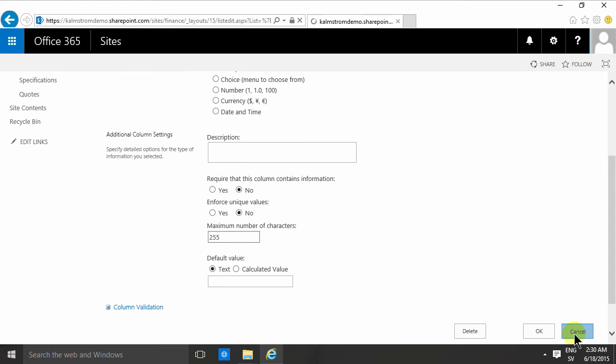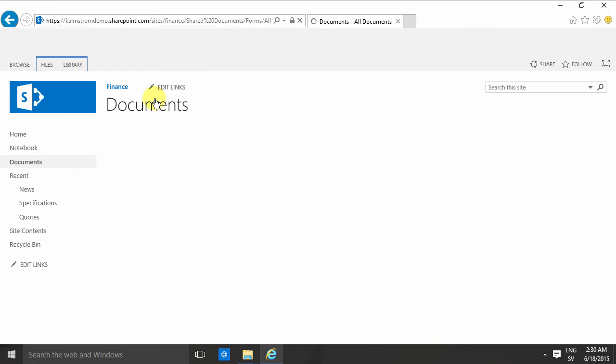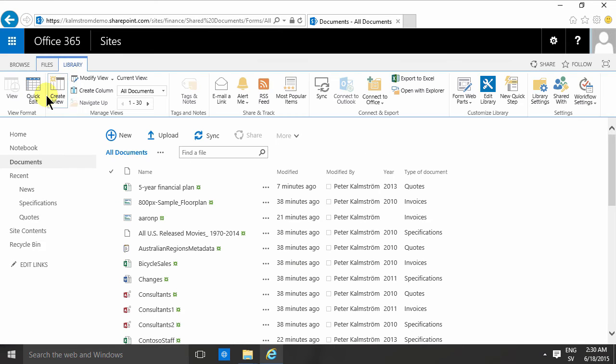People are used to uploading files or saving files to a folder. And that's of course a categorization too, clicking around, finding the specific folder where your stuff should be stored. That's a categorization too. But people are not generally used to doing categorization. So having default values might be a very good thing.